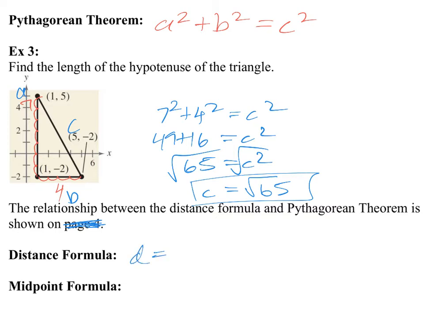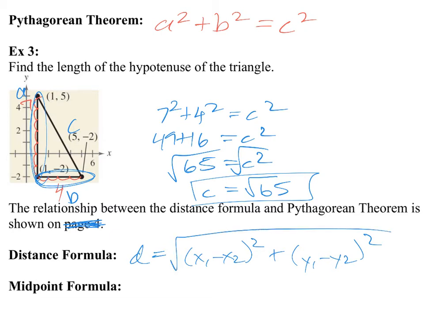All right, so this is essentially the change in the x's. So x1 minus x2, and then I'm squaring it. And that's plus, this is the change in the y's. So y1 minus y2 squared. And there's no square here because you're square rooting both sides to isolate the d. So there's your distance formula.